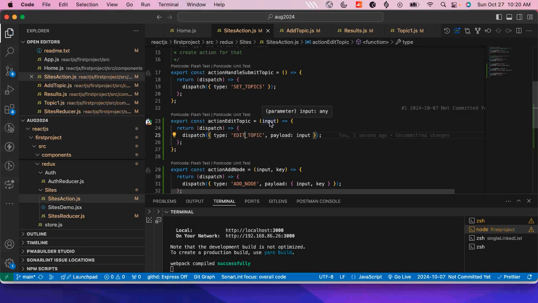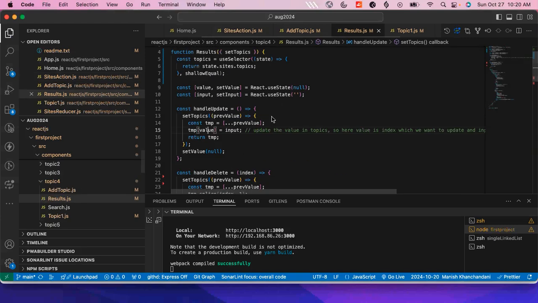When we are trying to edit, we want to see which one I'm trying to edit. So if you see previously, I need the value and input: the value is the index in this case, and the input is a new value.